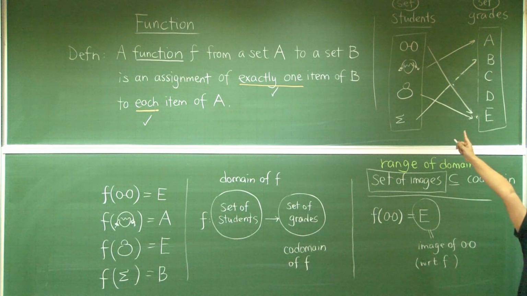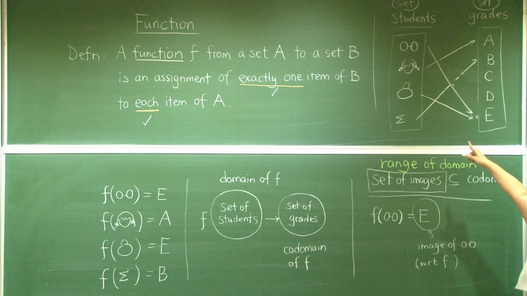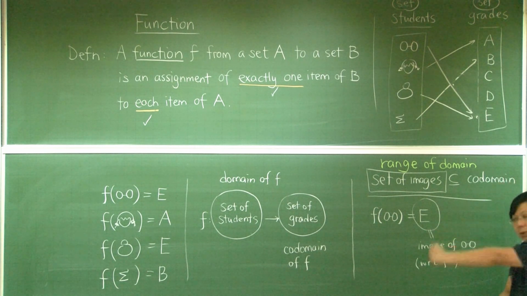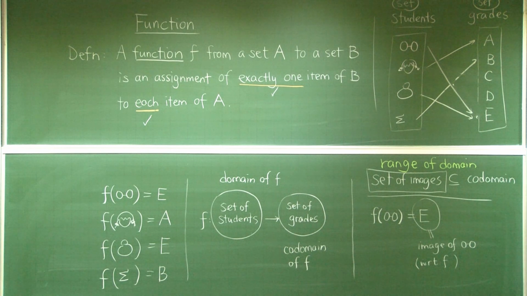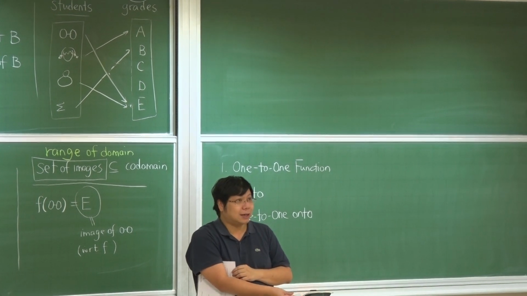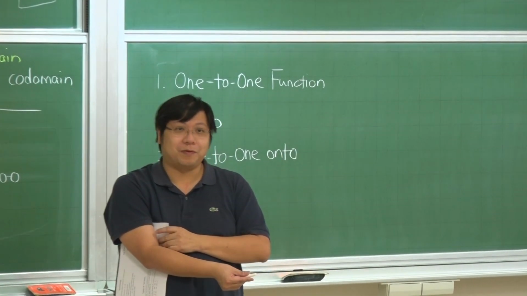But we can see that Nobita and also Takeshi, these two persons in the student set, they are mapped to the same item in B, right? So this is called 2-to-1. There are two things mapping to one thing. So it is not called one-to-one. A one-to-one function is every one item maps to one item in the other set. There is no two items or three items or four items mapped to the same item in the other set. Is that okay? Good. That's called the one-to-one function.